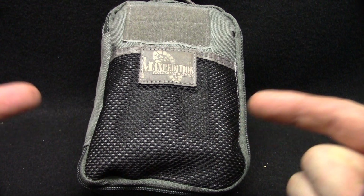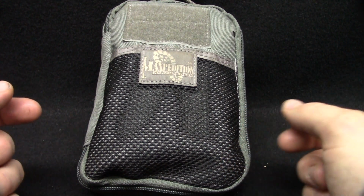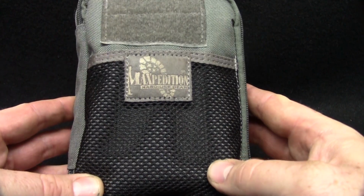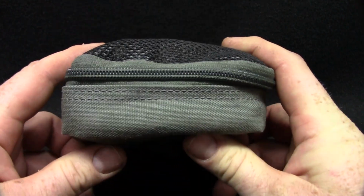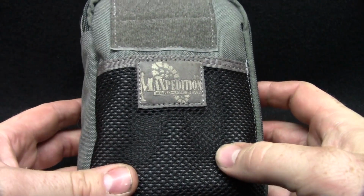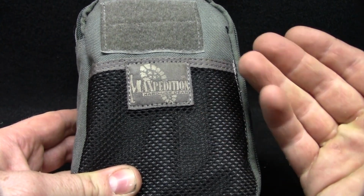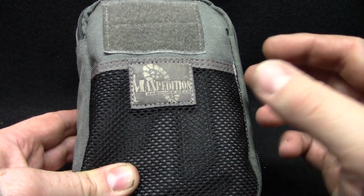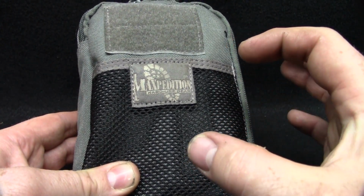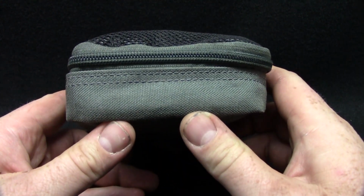And this is Maxpedition's Fatty pocket organizer, I believe they call it. And I'm certainly probably not the first one to do a review on this guy, but you can see how much thicker this is. It really is a really good size, and one of the reasons I'm finishing the review here is I've been using it as a toolkit for the motorcycle, and I'm recently changing over to a tool tube, and so I need something in a round feature instead of a square one.